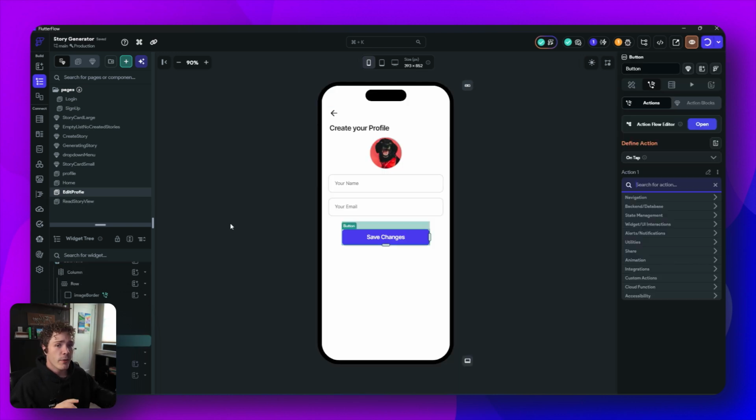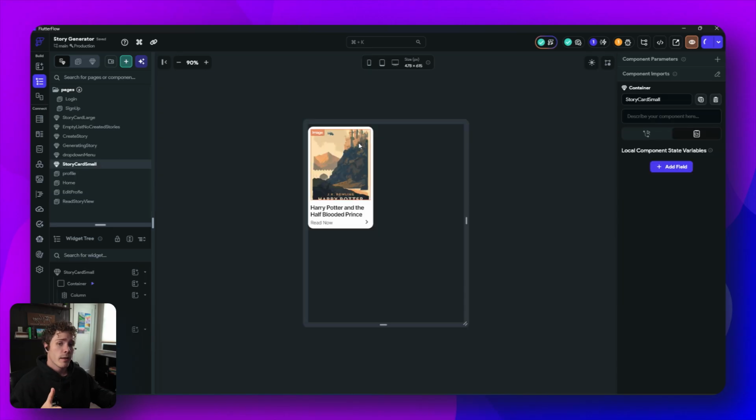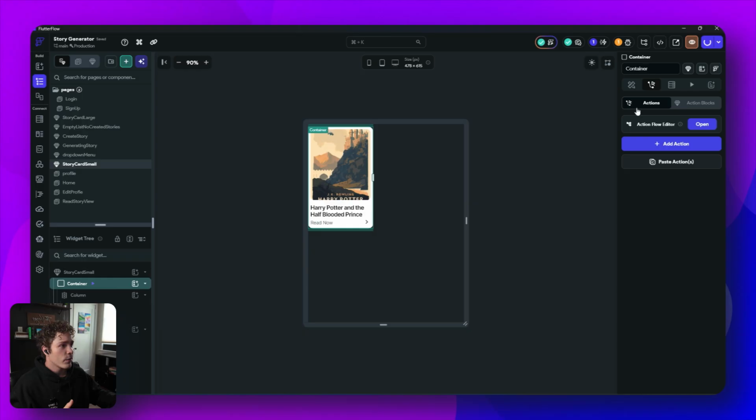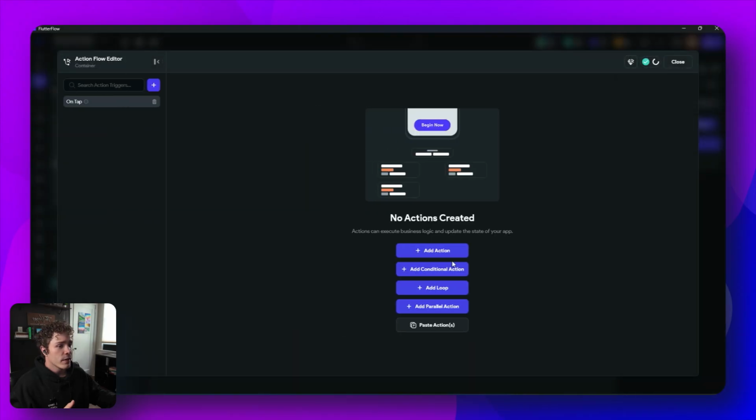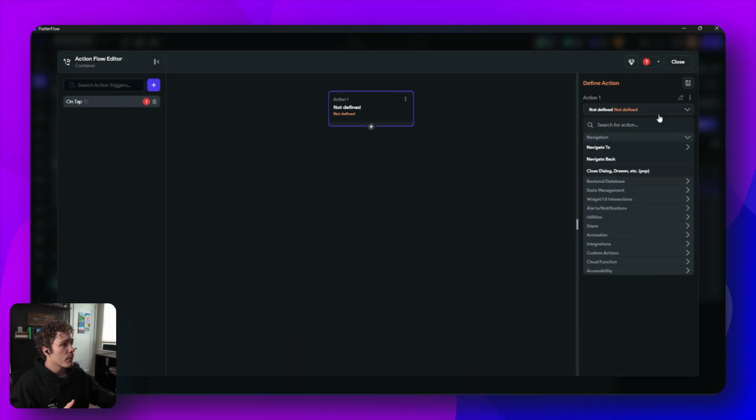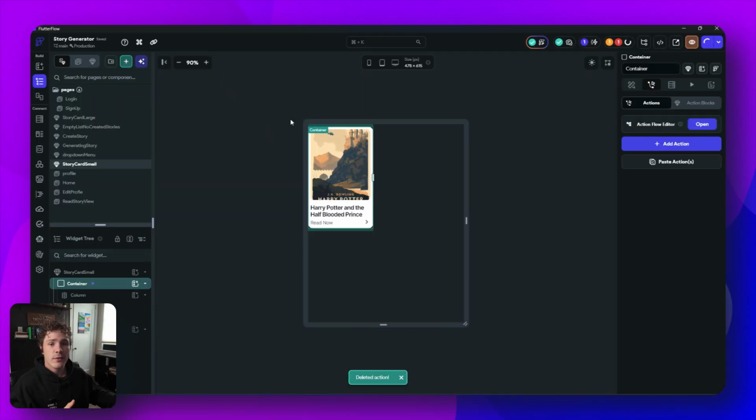What we're going to work on now is how you navigate from a story item into read view. Now you could simply come up to your container and add the navigation like we have done for the other items, but that's not really the best way to do it, because ideally you'd like to use these containers in your other designs, in other places in your app, and you don't want them only navigating to the read now page. You want to be able to set that action dynamically. So this doesn't necessarily need to be a book. It could be whatever you want to make it.